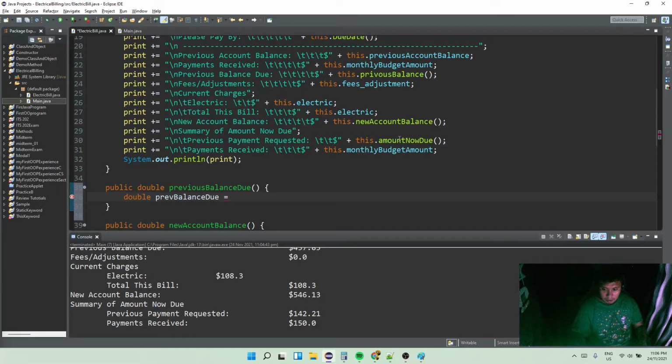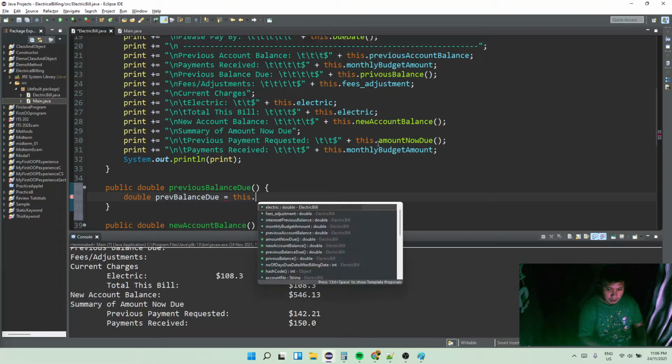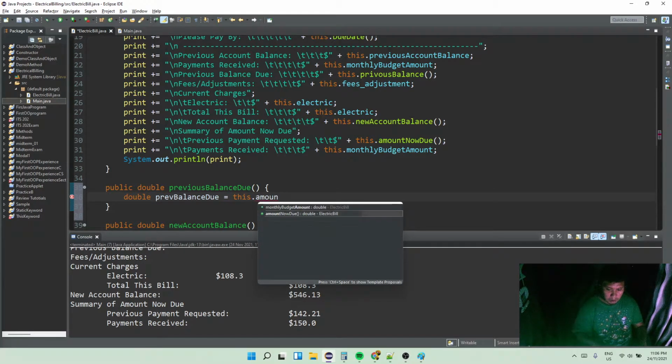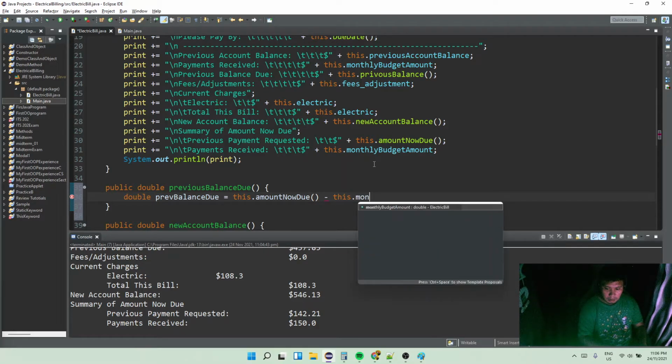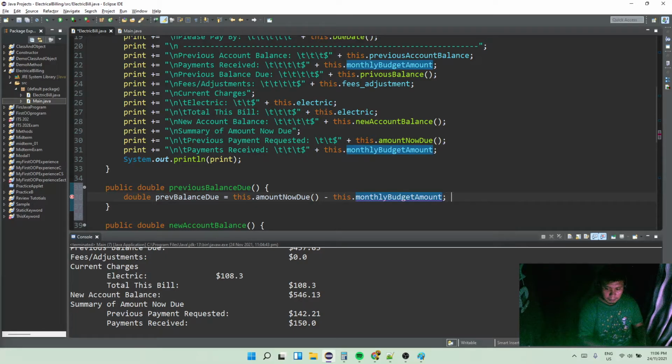Yes, the same here. So this amount now due subtracted with this one, monthly budget. Okay. So return previousBalanceDue.